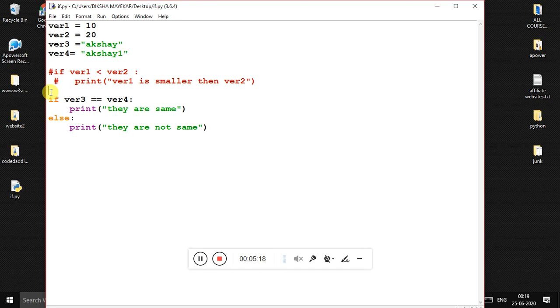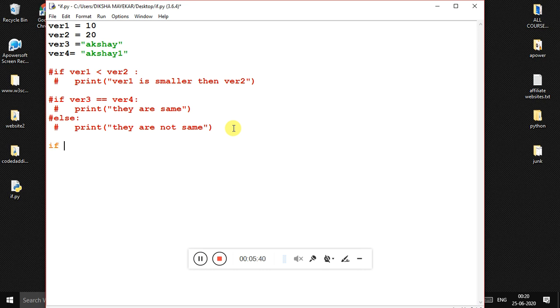Now I'll be commenting this code as well. Now if suppose I want to give multiple conditions, then I can do that also. Okay, so what I'll do is I will make use of if.